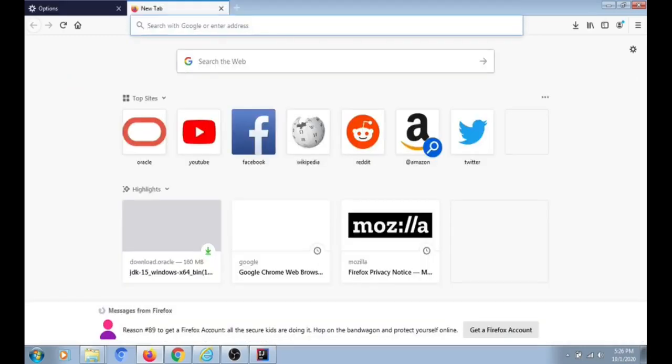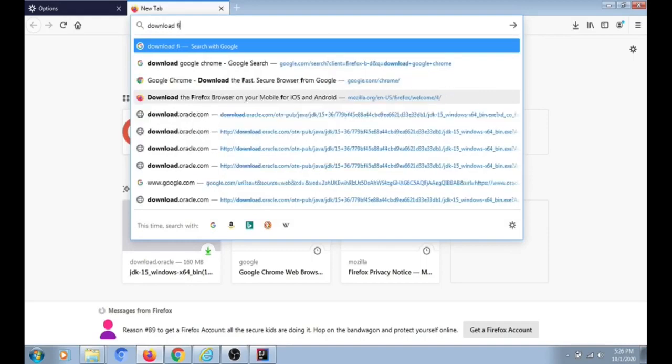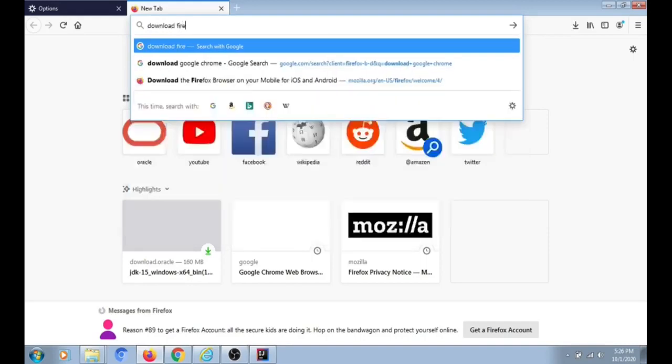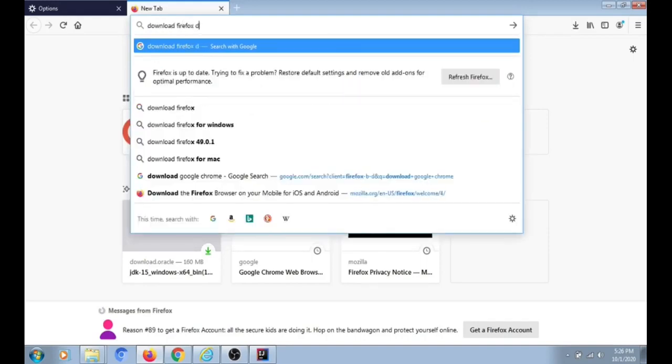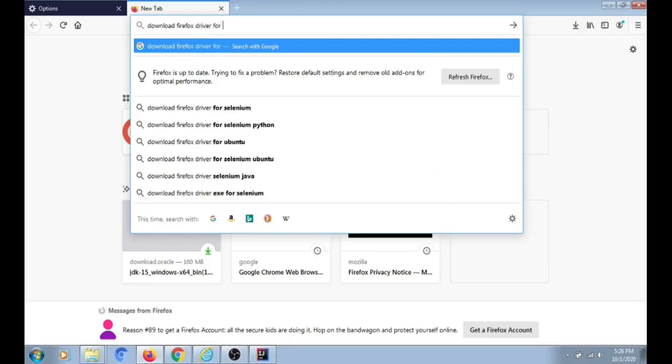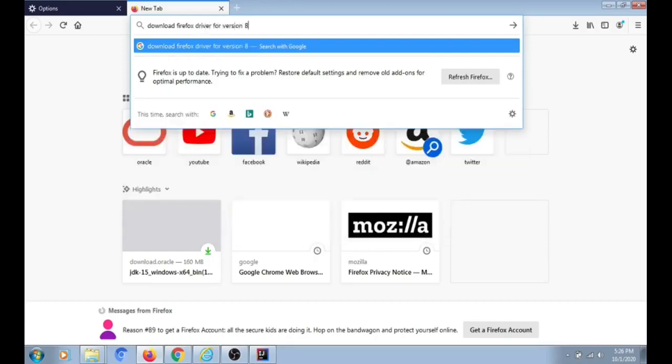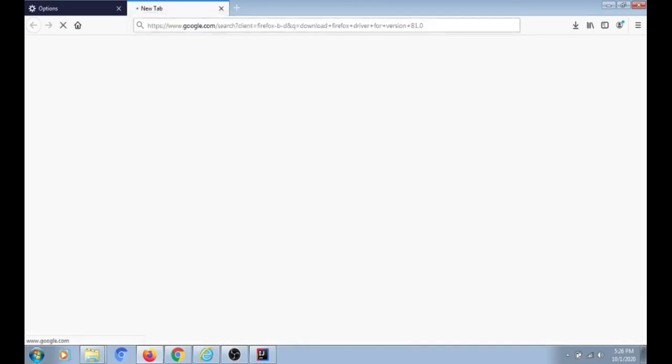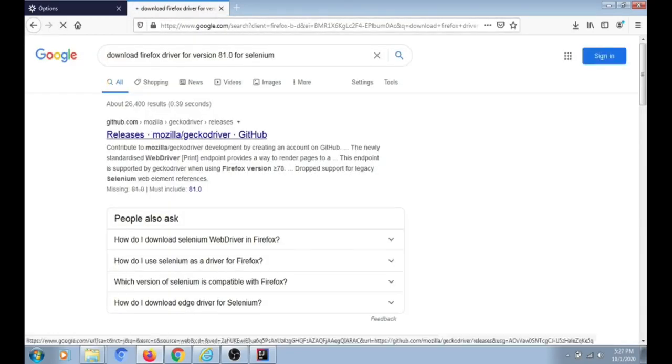Just type download Firefox driver for version 81.0. So here you can see the Gecko driver.